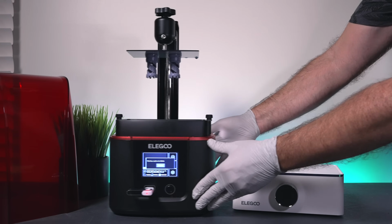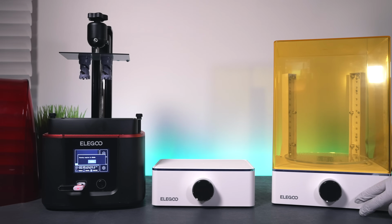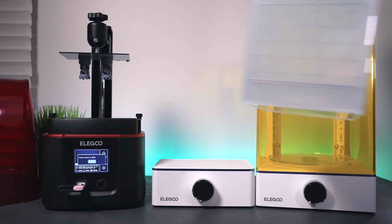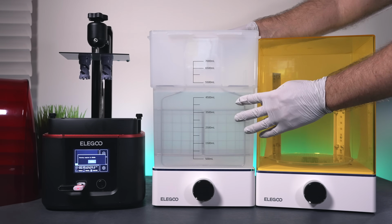And it looks like I'm gonna have to make a lot more room here. All right, I think we can fit them all in. So here we have the Elegoo Mercury X bundle, which comes with the wash and then the cure separately. Here we have the wash container. I already have some water in there.